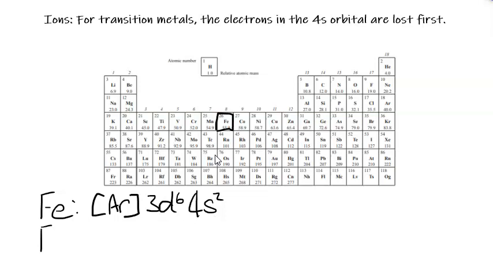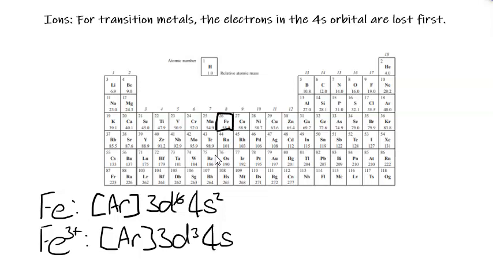When we are talking about an ion, so let's say we take the iron 3+ ion, we actually remove electrons from the s shell first. It would be incorrect to remove the electrons from the d shell first. So to go 3d3 4s2, that would be incorrect. Even though that's the way we filled it, that's not the way we then remove electrons. So let's do it properly. We're going to remove first of all 2 electrons from the s suborbital, and then 1 more electron from the d orbital. So it's going to be 3d5 4s1. That would be the iron 3+ ion.